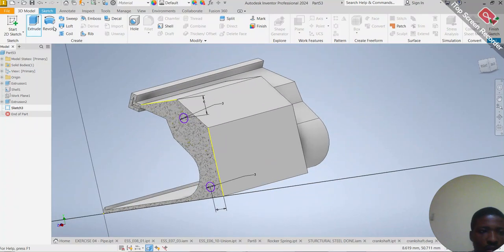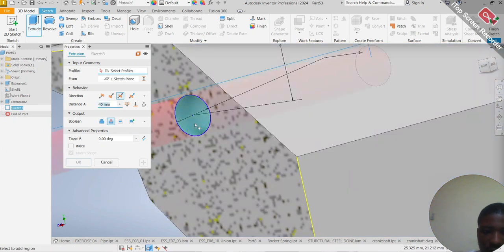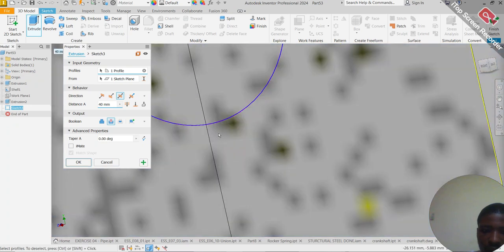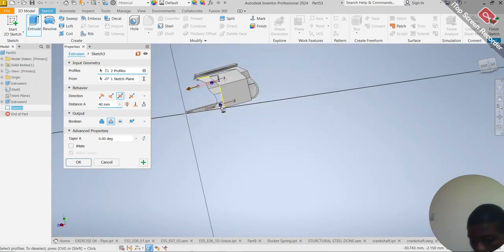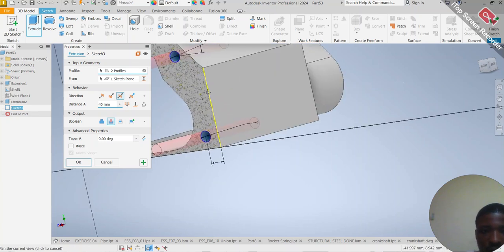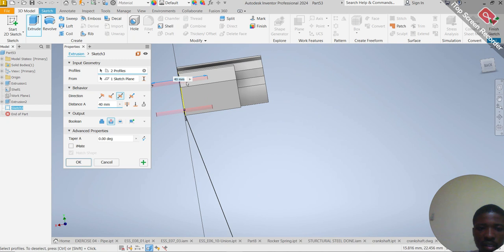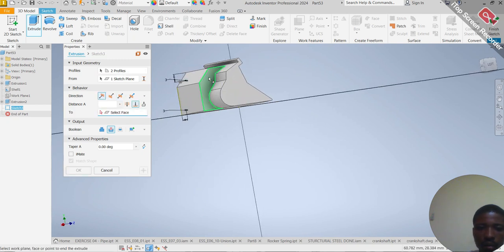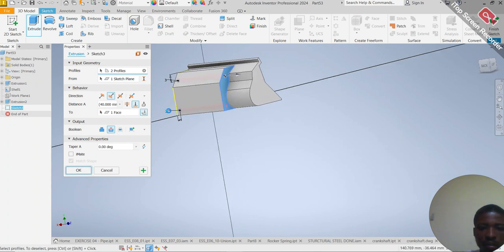So first, you click on extrude. After clicking on extrude, we're cutting, so click on cut. These are the entities you want to cut. Click here, 1. You click here, 2. If you are cutting, either you are cutting on the mid plane or you are doing it up to the surface. Since it's on symmetric now, and I want it to be up to, I'll rotate and click here. So it will appear at this point, and I click OK.